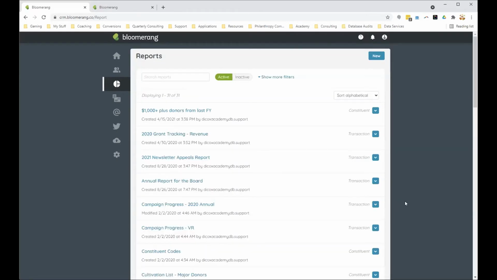So based on these lists, we have identified 4 really good potential major donors and 1 that we really need to be working on that relationship. So frankly, this is a really nice place to start, since we don't have any sort of formal major gift process or anything in place.